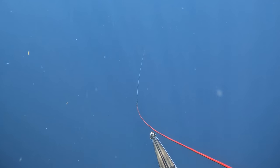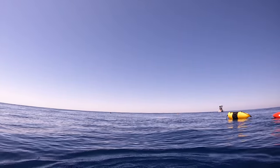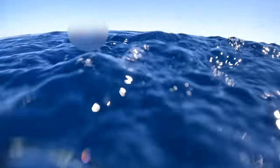That fish was far and at an awkward angle. I hit it, but as you can see, it was at the very end of that first trap line, and I think I hit it high as well. So fish takes off, but wahoo's everywhere. There's a bunch. Shortly thereafter, it tears out.